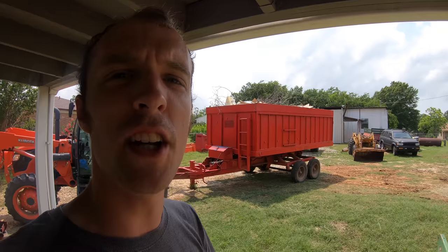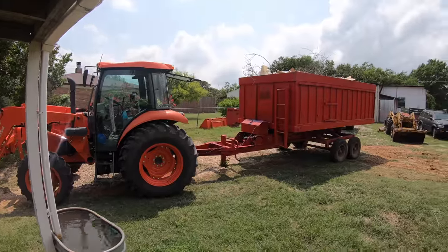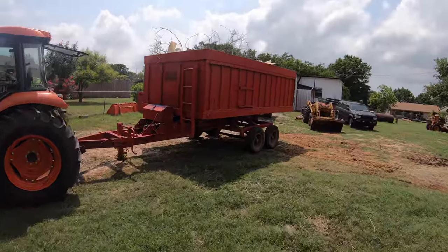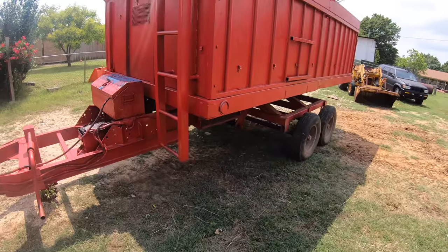This is its maiden voyage on the road. Looks like a heavy pig, pulled with the new Kubota. And we're gonna see what happens. I've not kept a battery in this thing. Well, okay, so quick recap.